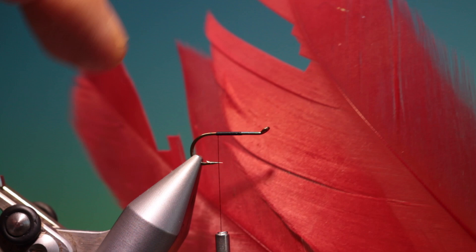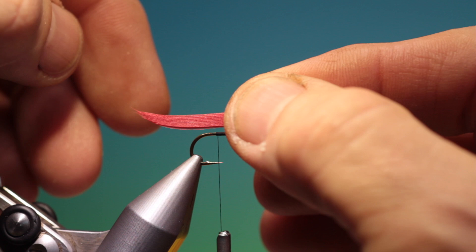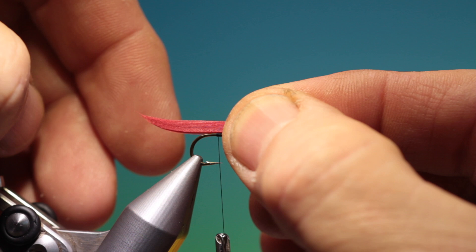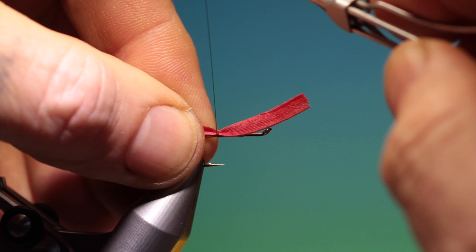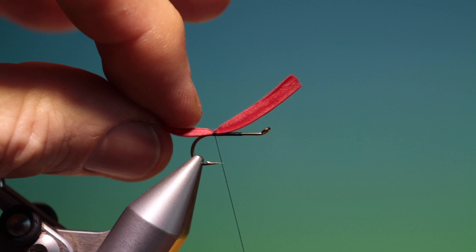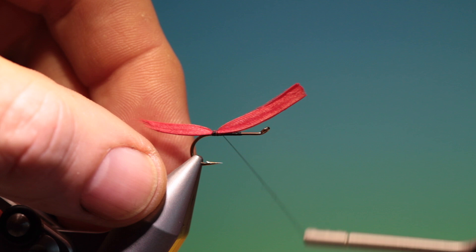I've got two goose shoulder that I've cut two strips out of. We place these back to back. We want quite a long tail on Bristow's Bug. That'll do nicely there. So we'll use a pinch to attach that. That's perfect, excellent.